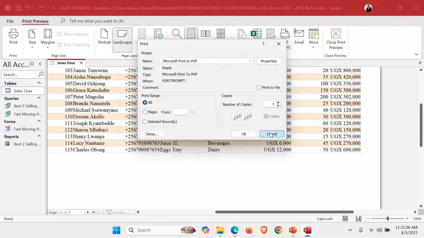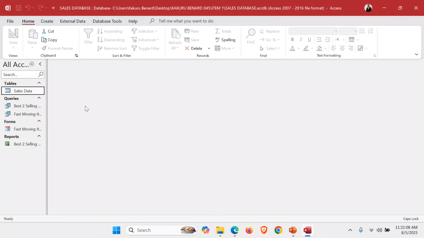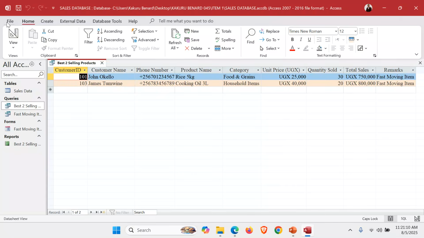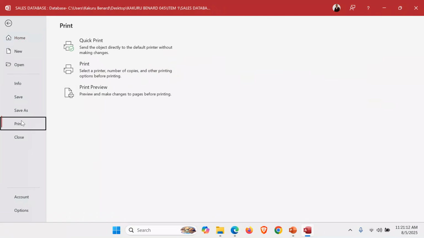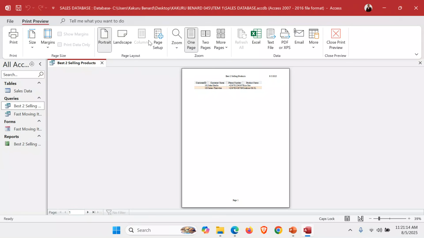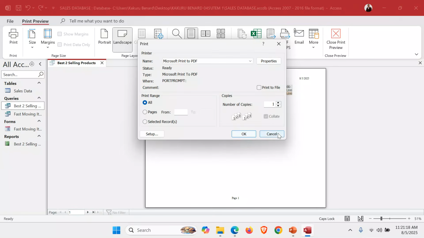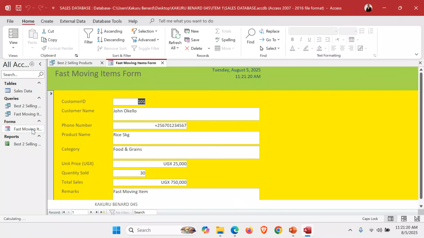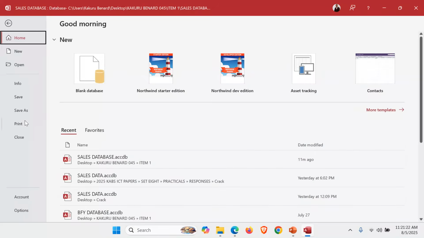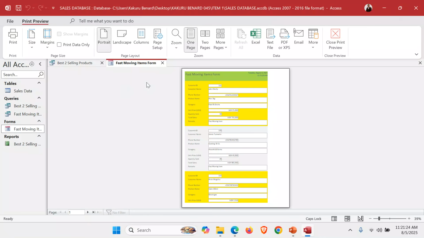Okay. Next, we go to the query, click File, Print, Preview, choose Landscape, Print. Okay. Next, go to the form, click File, Print, Preview. You will see your form like that.